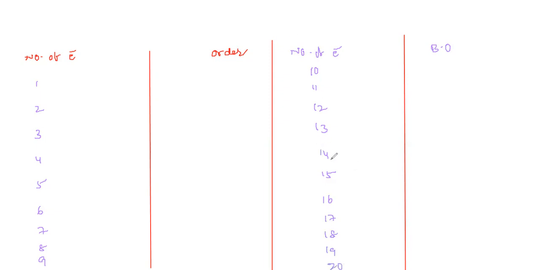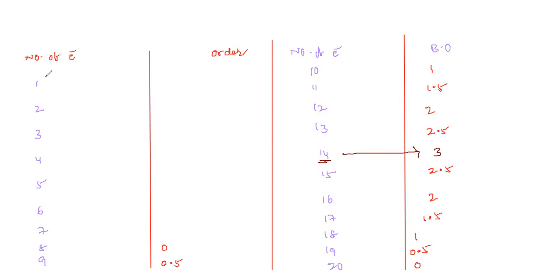Here we focus on 14 electrons. If there are 14 electrons, the bond order is 3. Above 14 electrons or below 14 electrons, that is, either 13 to 9 electrons or 15 to 20 electrons, you have to decrease by 0.5. So here it is 2.5, here 2, here 1.5, here 1, then 9 electrons is 0.5, and 8 electrons is 0. Similarly for 15 electrons: 2.5, then 2, then 1.5, then 1, then 0.5, then 0.